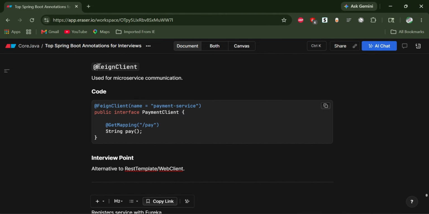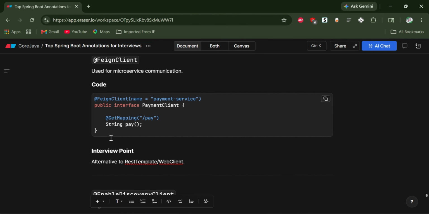So next one, @FeignClient. This is primarily used in microservices, for inter-service communication usually. Let's say I have a payment service and an order service. If the order service wants to call the payment service, here I declare one interface for the payment service. I will declare payment APIs in this interface. On top of this payment interface, I will declare @FeignClient. Here I will give the bean name. This is the payment interface.